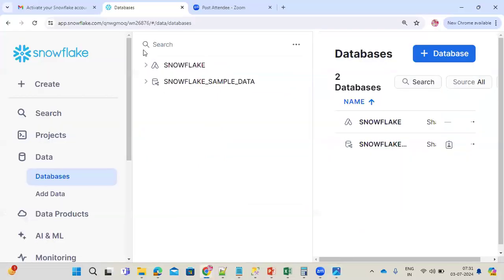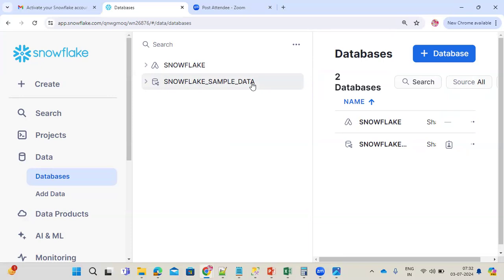So here, if you expand the database, immediately you will have schemas. If you expand the schemas, you will have the available existing database objects.